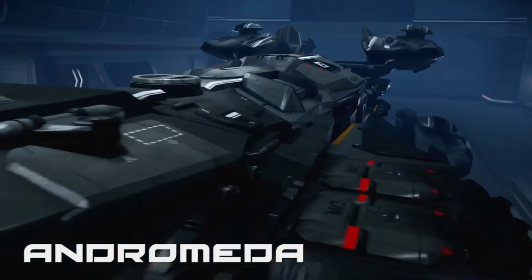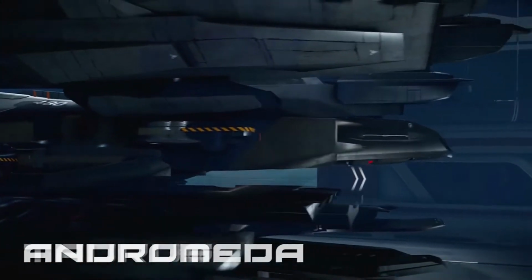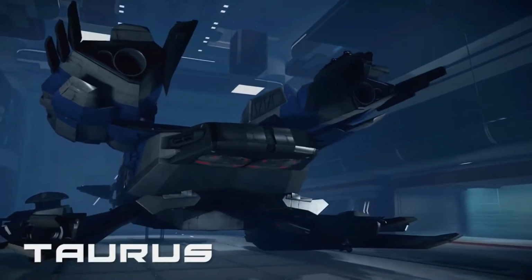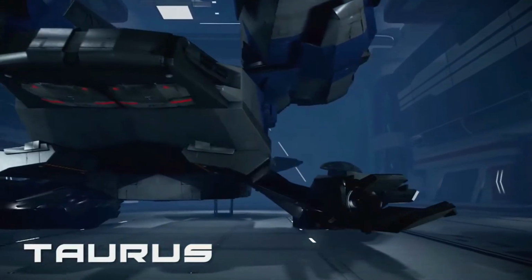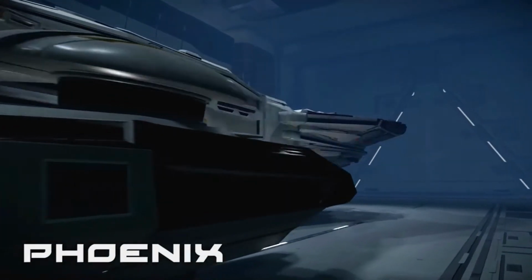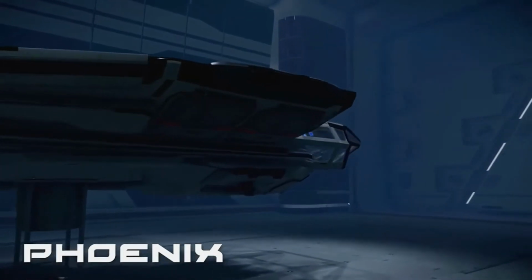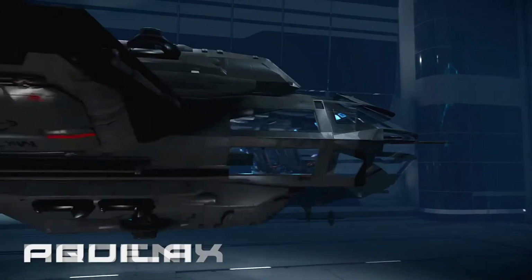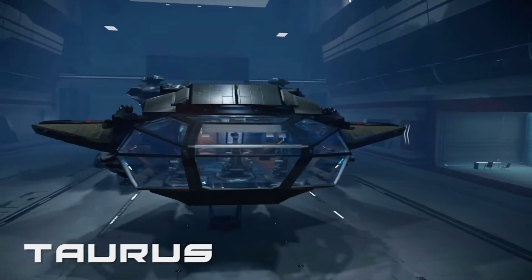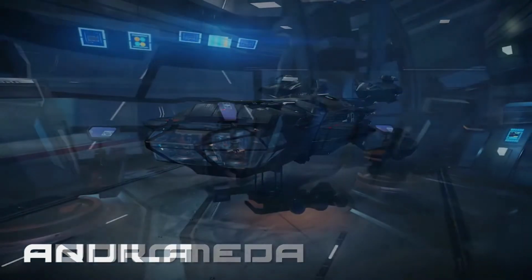But anyways, the first thing we're going to hop into that they showed off at the Gamescom, I think, was the Connie variant. So we're going to hop into the Constellations. There are 4 different variants. One is called the Andromeda, I think, the Taurus, and then the last 2 are the ones I was actually thinking about getting: the Aquila, and the second one is called the Phoenix. Now the Phoenix is $350, and then the Aquila, whatever you want to call it, is $275. Taurus $150. I think that's the regular one that comes with the package of the game, and then the Andromeda $225.